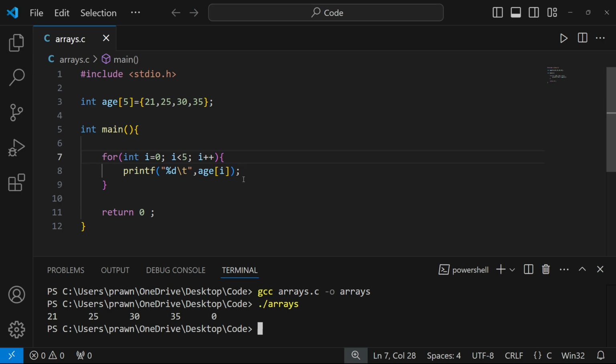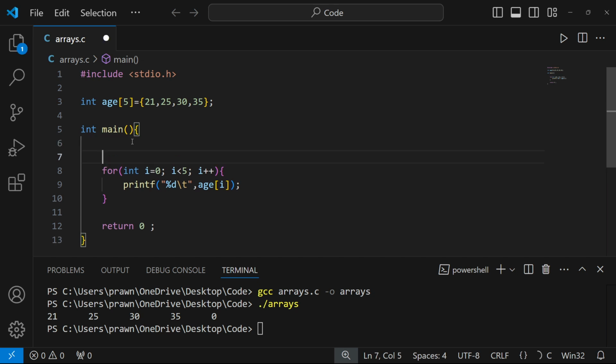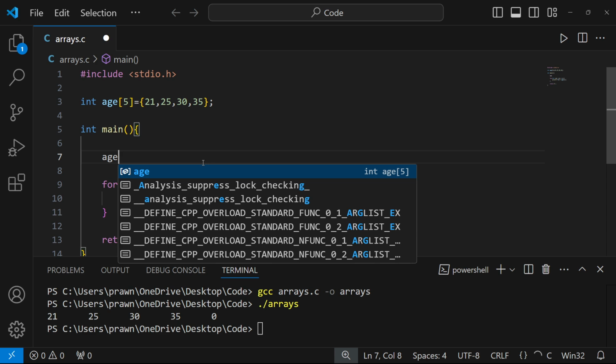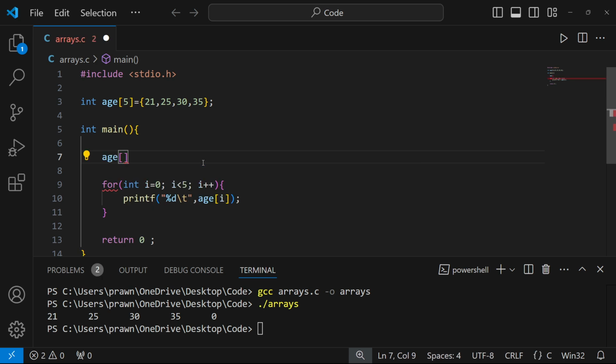Now let us see how we can modify the value of an array. To modify a value is very simple. Let's say we want to insert an element at the last position. How will I do that? Very simple. I will specify that particular index.